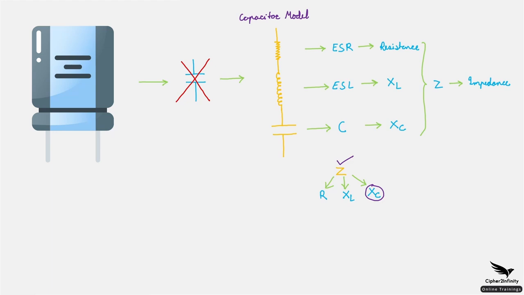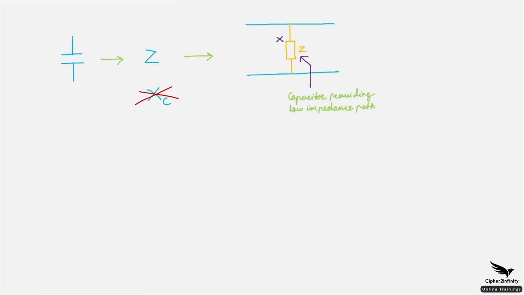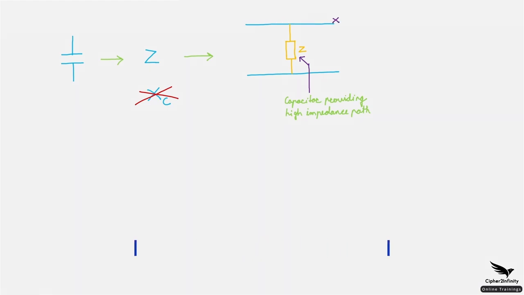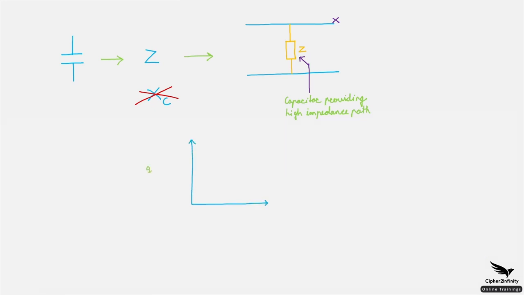Because we are dealing with a capacitor, it's obvious that capacitive reactance's effect will be dominant. So this is a very important point: always remember, whenever you deal with a capacitor, we will deal with the impedance of the capacitor — not just capacitive reactance. Impedance of the capacitor will decide whether the signal will be bypassed or not. If the impedance provided by the capacitor is low, the signal will be bypassed towards the ground. If the impedance is high, that signal will not be bypassed. Now the question is: how will you know for what frequencies the capacitor provides what impedance? This question is related to the impedance versus frequency plot of the capacitor.